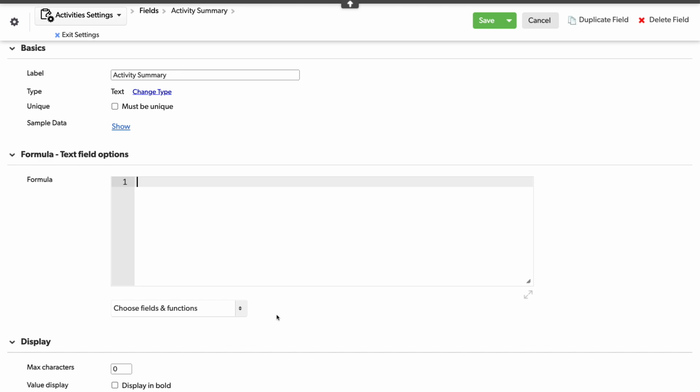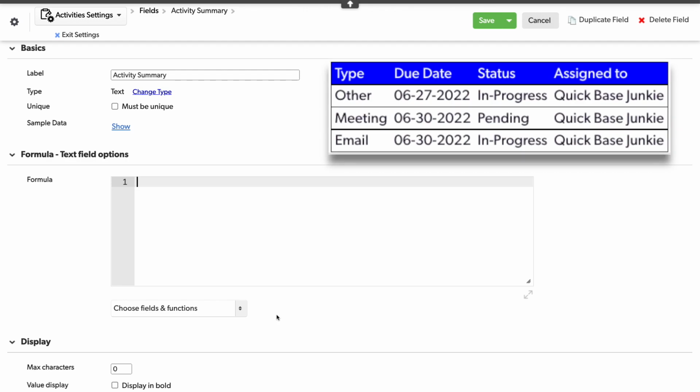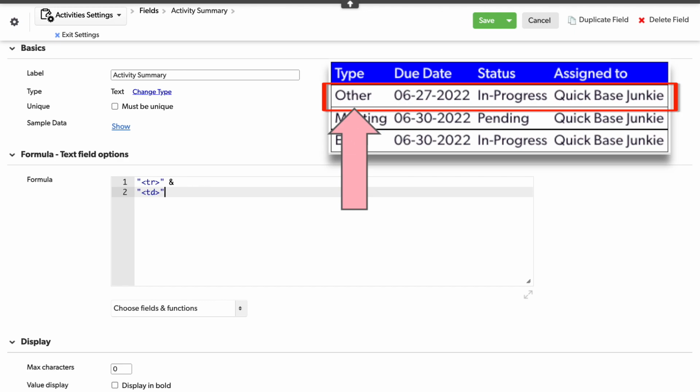What we want to accomplish with this field is gathering a summary of activity data onto an HTML table row. To do that, we're going to use a little bit of HTML. I'll walk you through it, so no need to worry. We'll start with the table row tag, which is included between these two angle brackets with the TR, table row. And we'll join that to our tags for table data. Think about this as the cell. So we define the row, and now we can start defining each cell that is on that row.